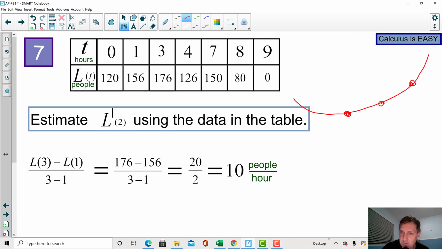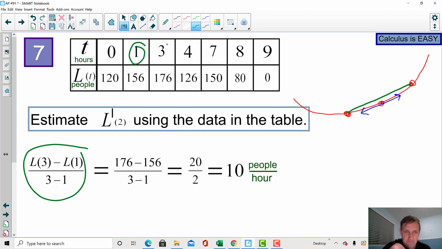We're trying to estimate the slope of this tangent line here in blue. And the way that we're going to do it is we're going to calculate the slope of this secant line in green. The slope of those two lines are pretty close. So this is an example where we're estimating the slope of a tangent line by calculating the slope of a secant line. So that's what you see over here. We're going to do the change in y over the change in x. Remember, our x's are t's in this example. And because we have 1 and we have 3, that's the best way to estimate the slope at 2.